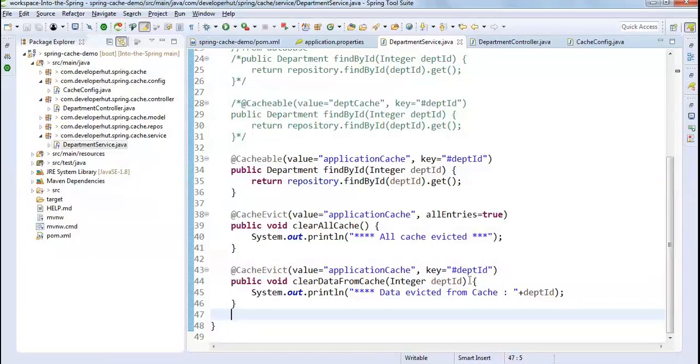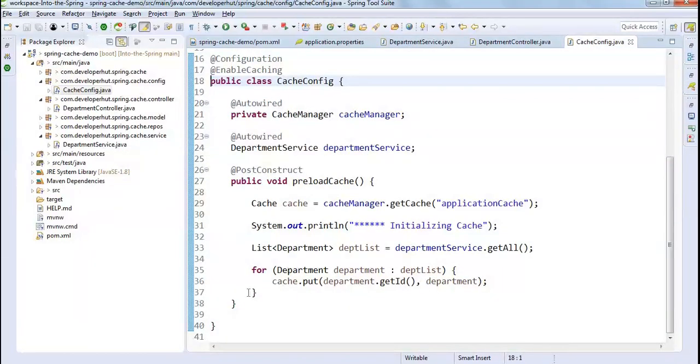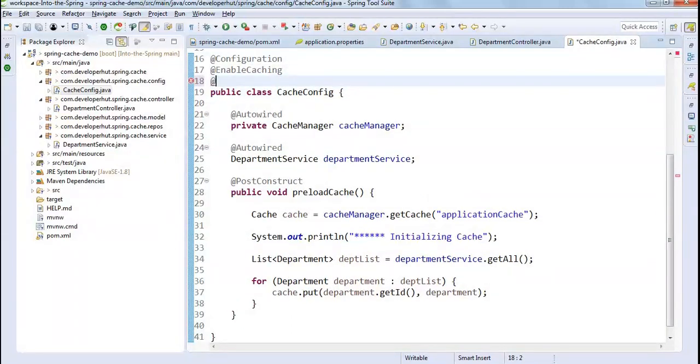Okay, so the first thing that we need to do is add the enable scheduling annotation, so that we can schedule some method to execute at a particular period of time. So I will say enable scheduling.